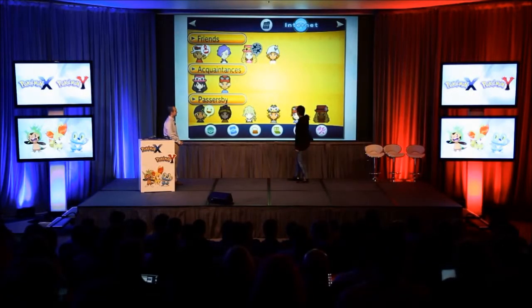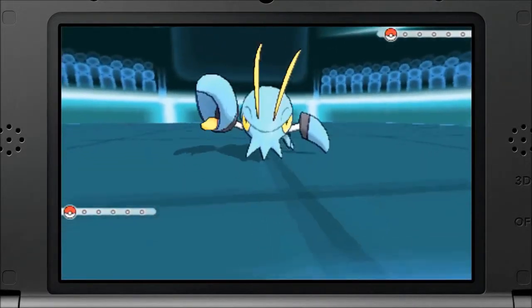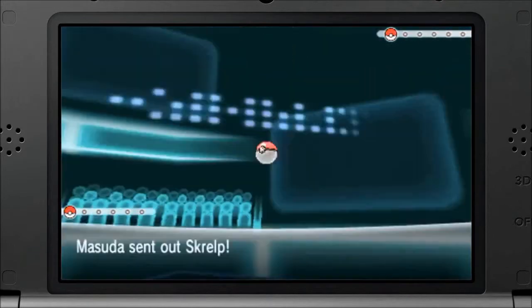There are two methods that the PSS recognizes other players, so in X and Y, GTS like once ever, but now having the live Wi-Fi all the time, I might do something like that. Followed by Mr. Masuda demoing the PSS and battles. And we're actually showing off both of these Pokemon for the first time here at E3.